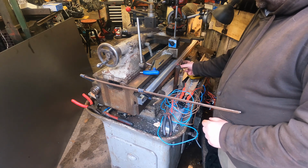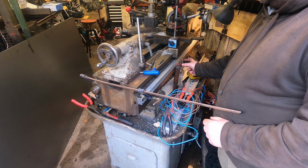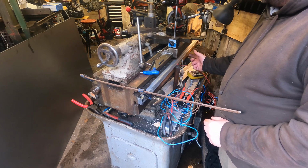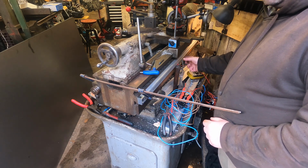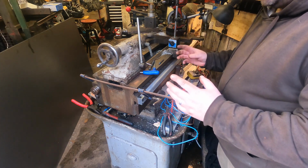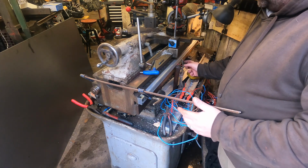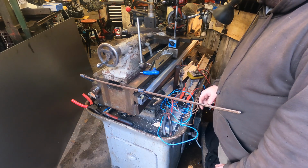So I need to get some plate for that and then mount it back up to there. So what I'm going to do is I'll get the linear rail mounted, and then I'll get the rest of it mounted on the carriage as soon as I've got some aluminium plate in. And what I'll do is I'll probably get footage of that when the actual DRO comes, so I can do a short or something like that with fitting the DRO and then fitting this to the carriage. So yeah, that's what I'll probably do. So yeah, get this drill tapped, and then I think we're pretty much there then.